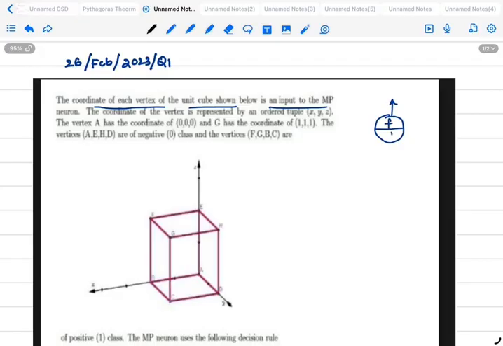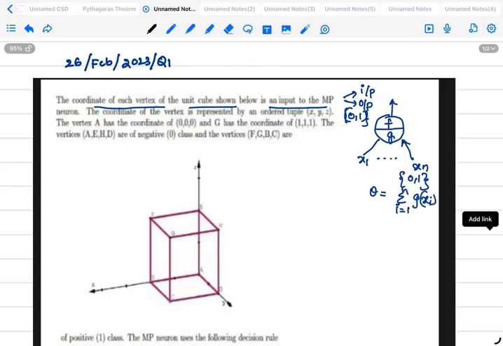This one is f, g, and x1 and so on. These are the inputs, xn. All inputs belong to {0, 1}. For an MP neuron, inputs and outputs are both Boolean, that is, they belong to {0, 1}. The threshold is compared with the sum, sigma i equals 1 to n of g of xi.